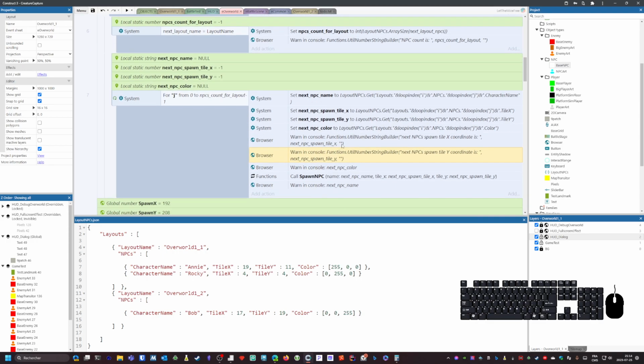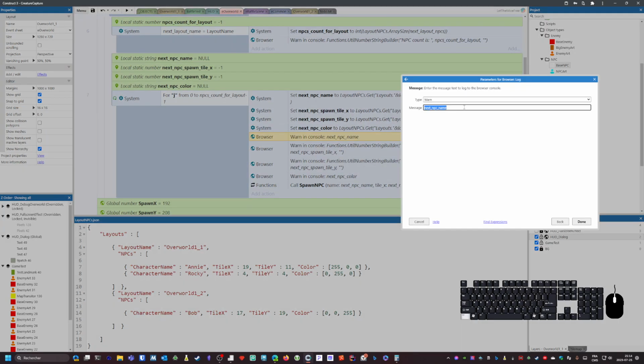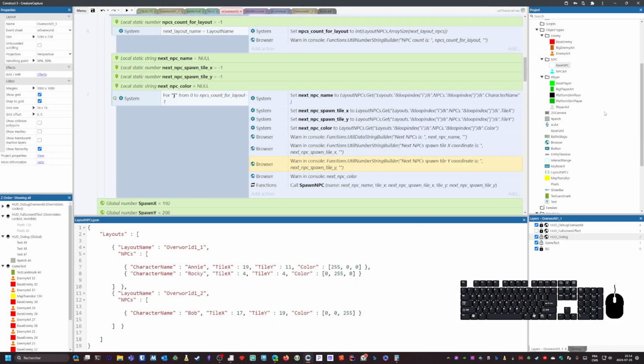All right. Also, we can print the name, so let's do normal data. We can say next NPC is, and then next NPC name, like this. All right, we're getting there.